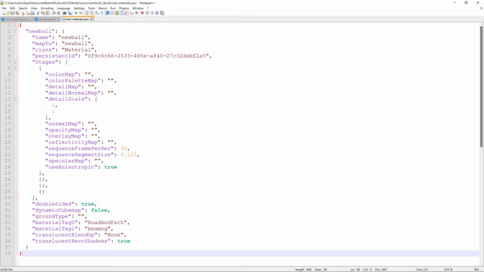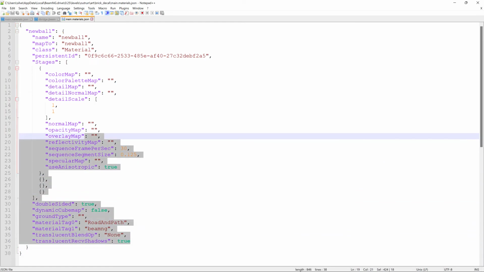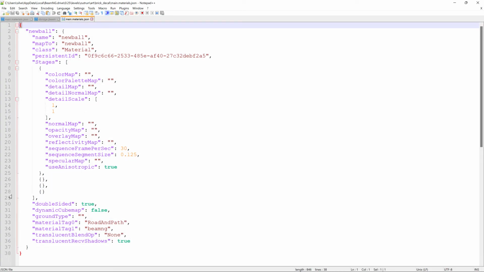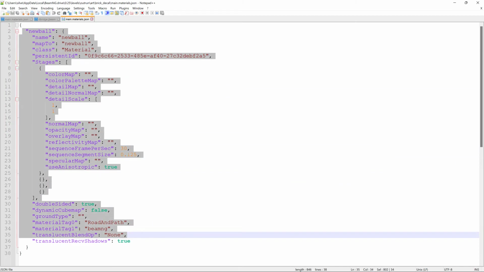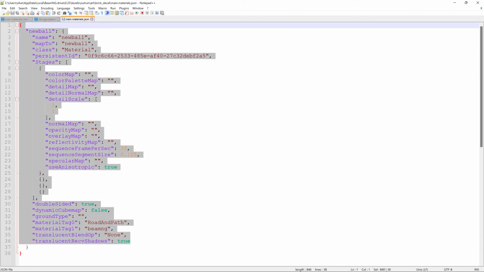There's no more when you see two of these. And everything that is in between the very first bracket, which is this one, and the last brackets is actually the material. So if you were ever in doubt, well, do I copy this, or do I copy all this when I copy? No.